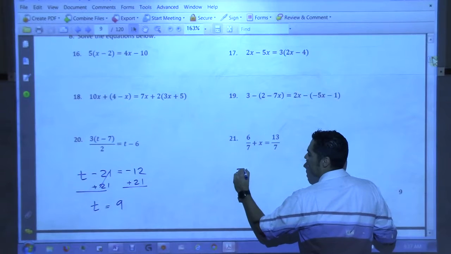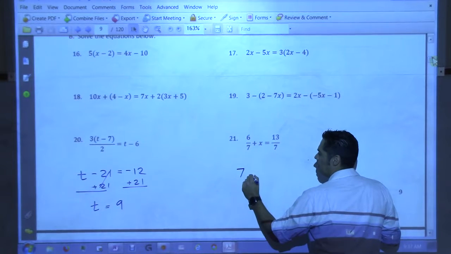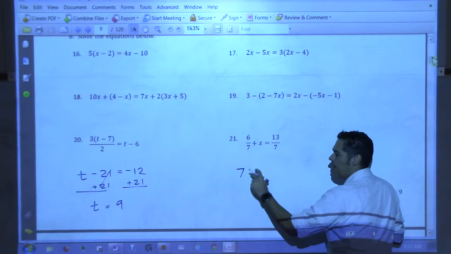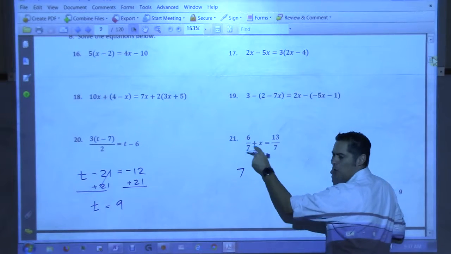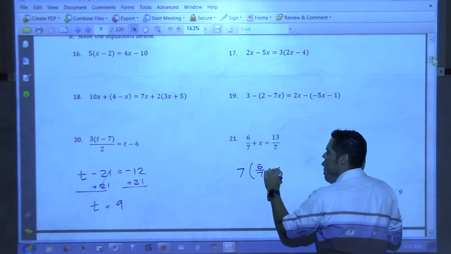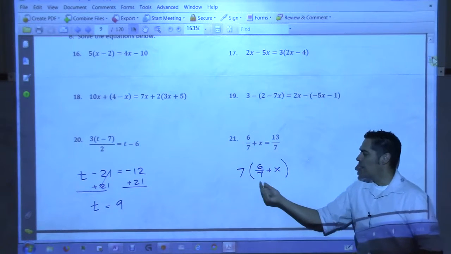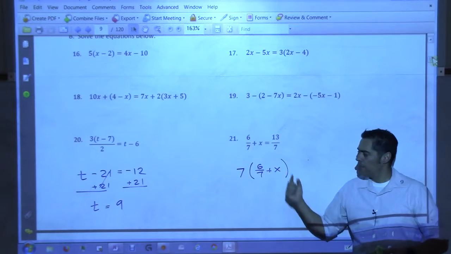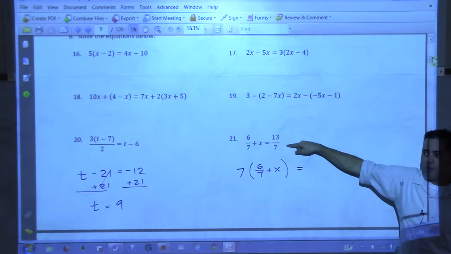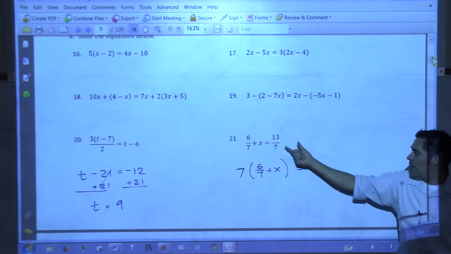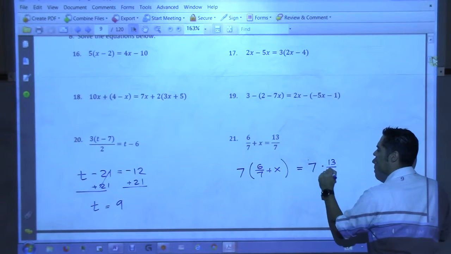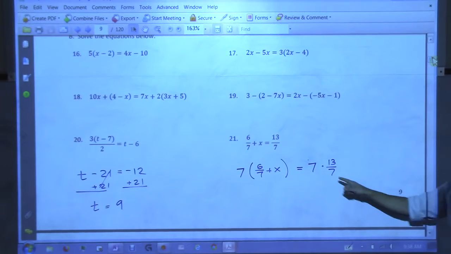Now when I do left side by 7, what do I have to do? Because there's two things here. There's two terms, right? So when I do 7, the 7 has to multiply both, right? So I should probably put in parentheses, put the left-hand side, the two terms in parentheses. That way I'm sure to distribute the 7 through, right? And on the right-hand side, there's only one term, 13 over 7. So you only have to write the 13 over 7. You don't need parentheses around it. So I can go 7 times 13 over 7. Now, are y'all okay with the fact that I wrote 7 and not 7 over 1?